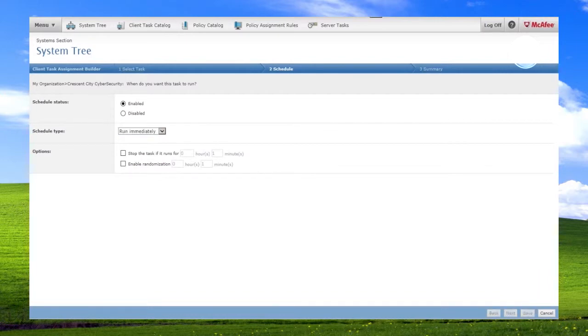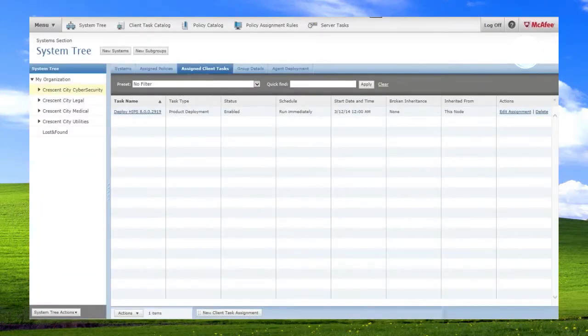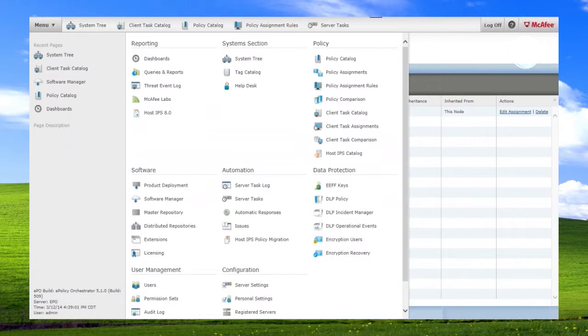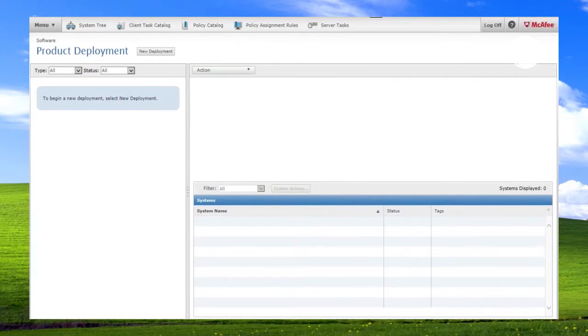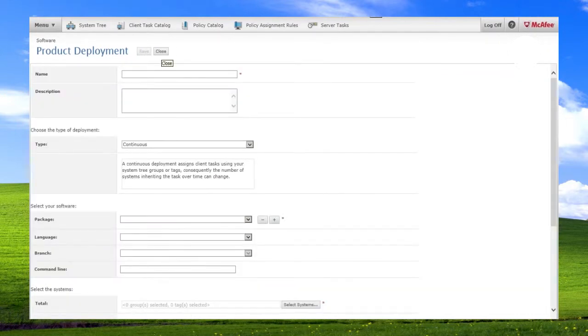There is a new feature in ePO 5.1 that allows you to create product deployment projects. Click on Menu, and under the Software category, click on Product Deployment. With the Product Deployment project, you can set up a deployment that runs continuously to deploy the product to the groups that you choose.